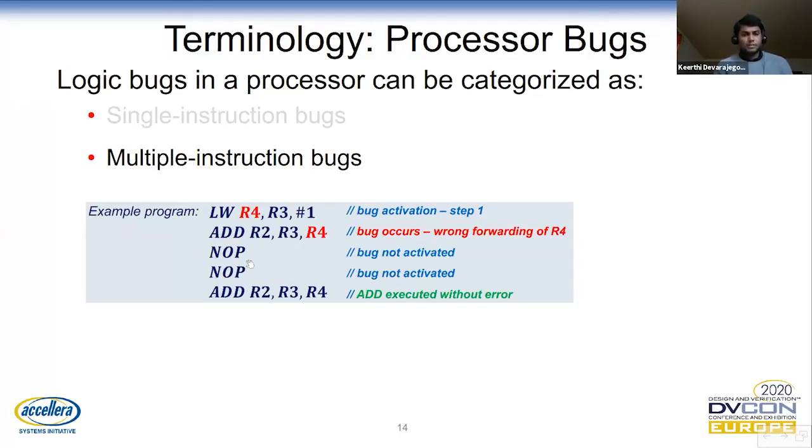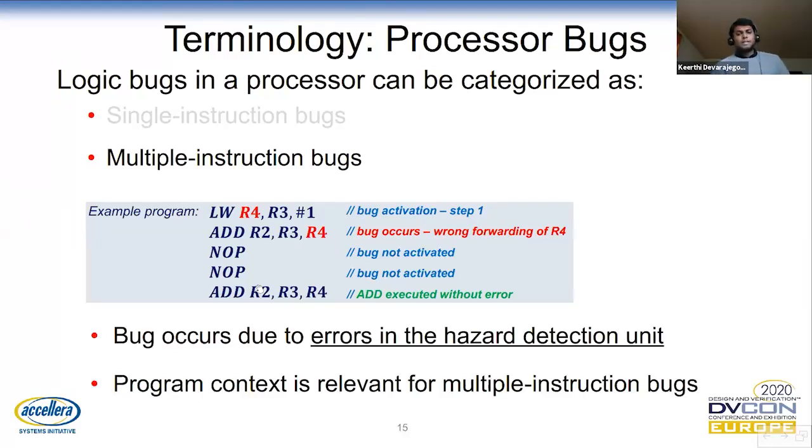The next two instructions are nop, nop. That means the core does nothing, followed by the same add instruction. So again, the value of R4 is added to R3 and the results are stored in R2. But here, if we look at this instruction, it has no dependency with the previous instruction. That means there is no stalling required, no forwarding required. The value is simply fetched from the register file, and then the results are stored to R2.